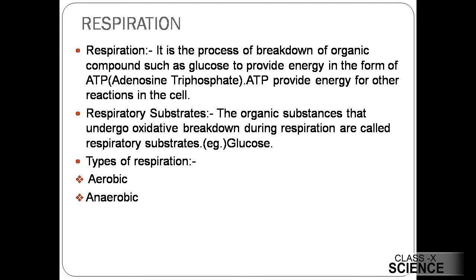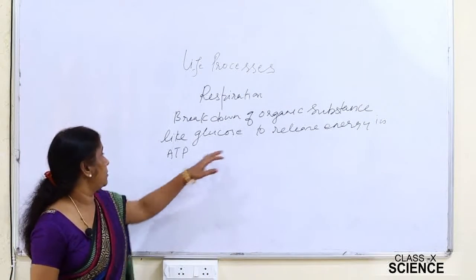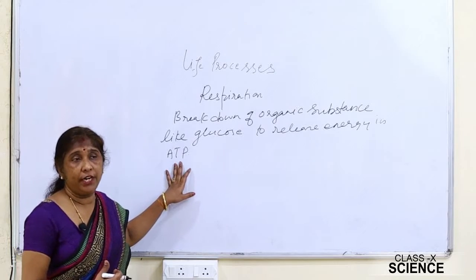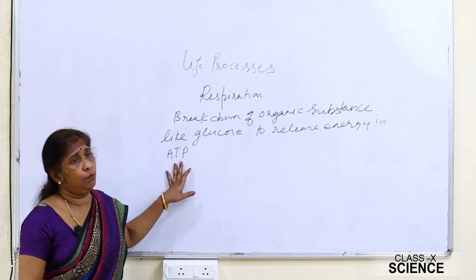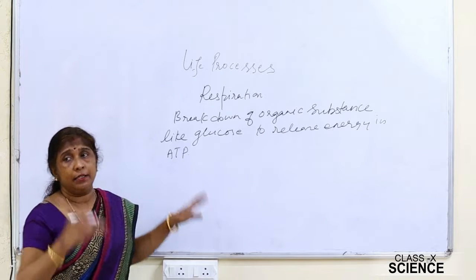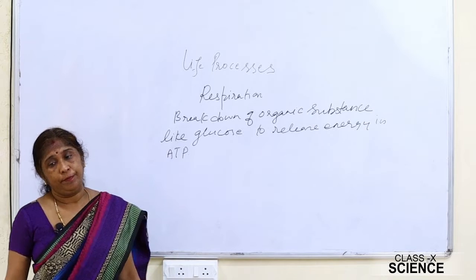Respiration is the breakdown of organic substances like glucose to release energy in the form of ATP. This ATP stands for adenosine triphosphate, and the energy released by this process, in the form of ATP, is utilized for doing various cellular activities within our body. The various metabolic activities going on inside our body use the energy in the form of ATP.